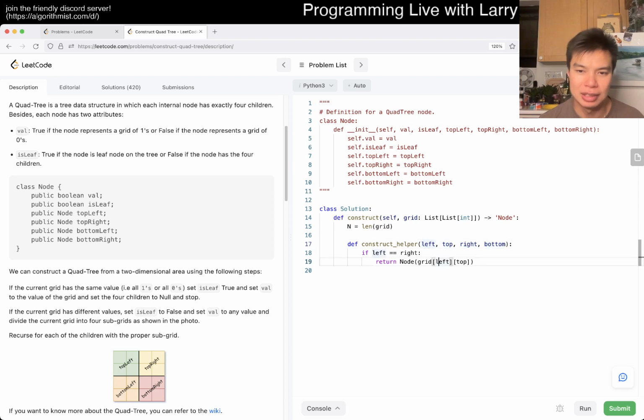So this is just one node, right? We have is leaf, so this is going to be a leaf, and then none. I think, yeah. Otherwise, what do we do, right? Well, now we just try to figure out the mid in both ways. I have to be a little bit careful about this one, just because I'm really bad about it. But I think this is good, but it may be off by 1, something like that, right?